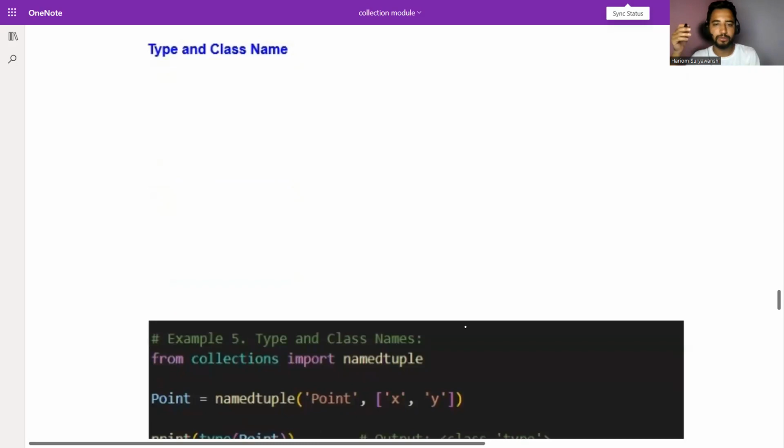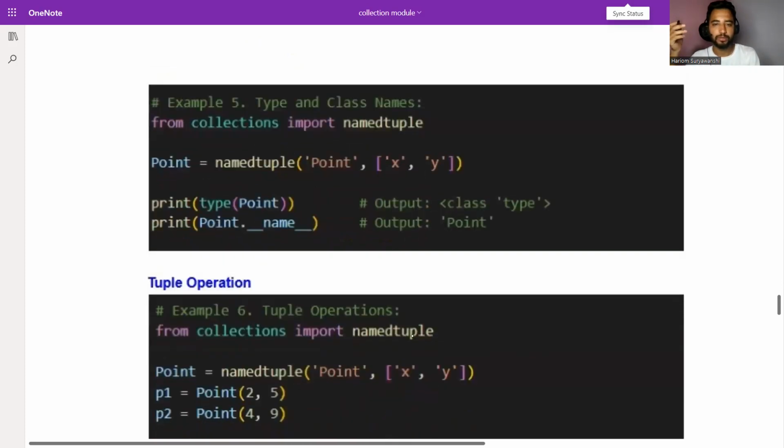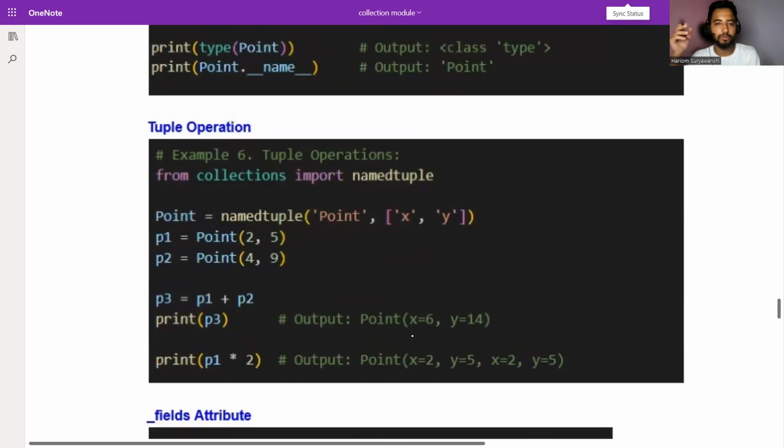Type and classes: here you will get the type of point, which is type and name equal to point. These are not that important, but just to say. You can also use p1 plus p2, as tuple operations.